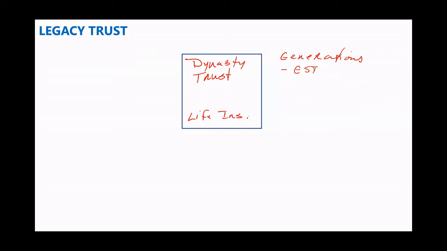But what I like from a dynasty trust or a legacy trust perspective, this is going to continue as long as we have money really to keep the trust going. And there are different states where we can set up dynasty trusts. Not every state will allow it, but for those states that allow it, this trust, as long as there's money, can last forever. And then for the beneficiaries of the trust, what I like is we can come in here and put incentives, or really we can put disincentives.